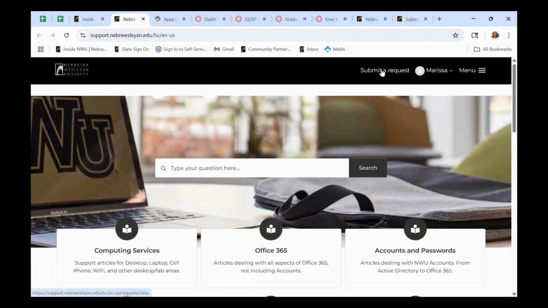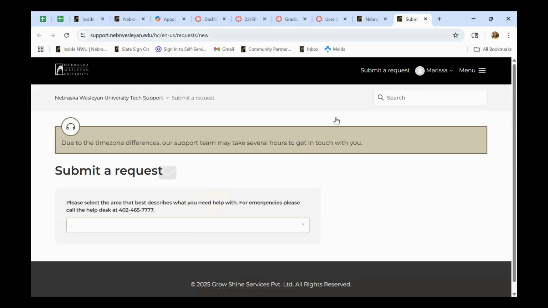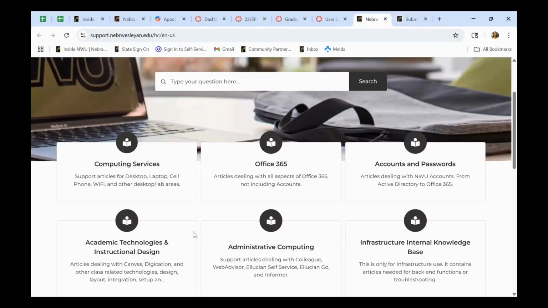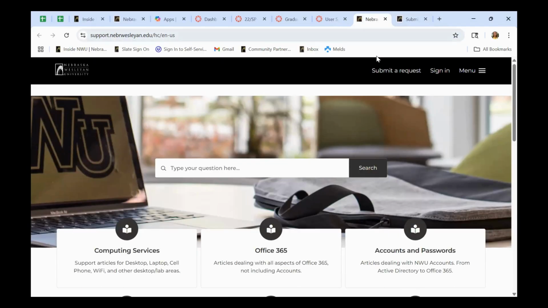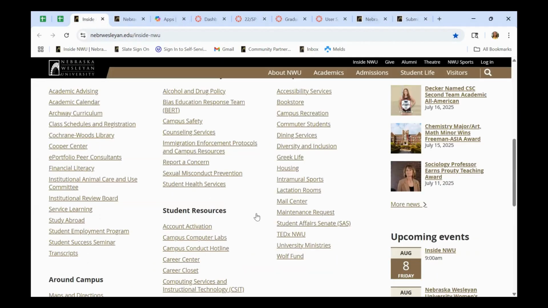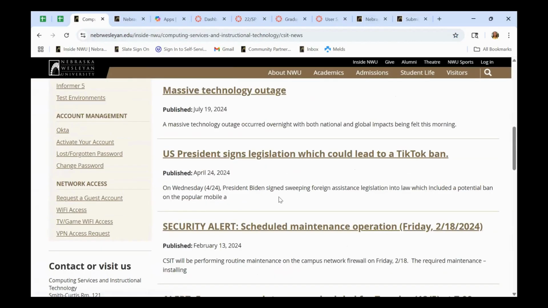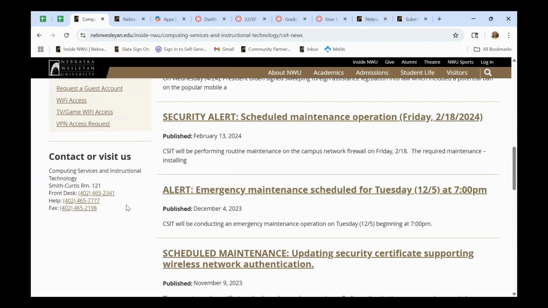You submit a request. When you click submit a request, it'll bring you to this screen. You can identify what your specific request is. You will also be able to contact them if you had any questions, and it's easier to make a phone call. So on the IT site, you will see help desk and front desk numbers here.